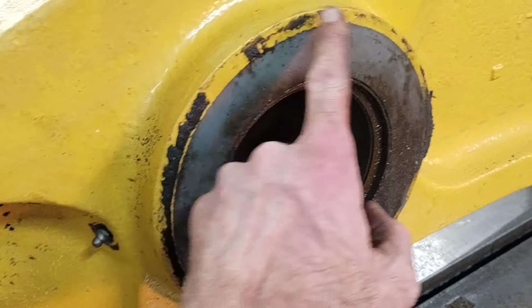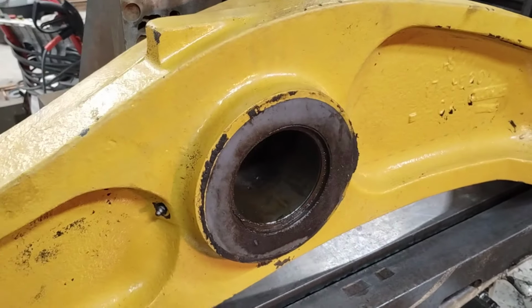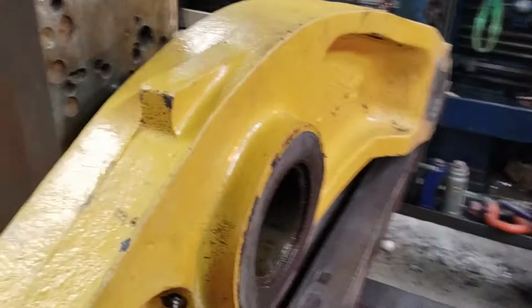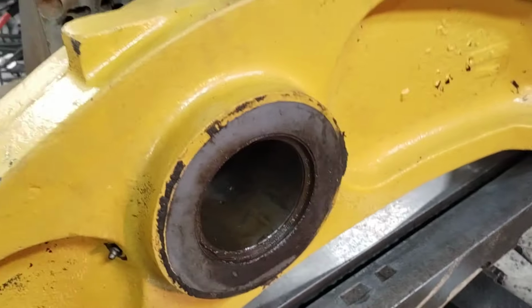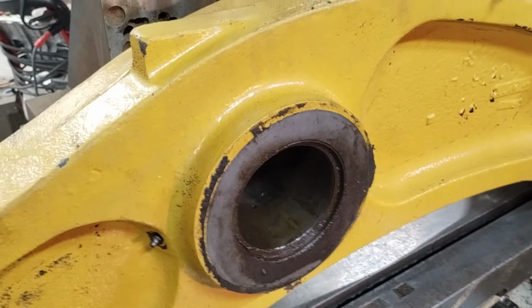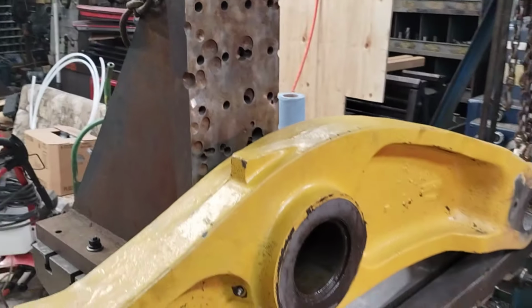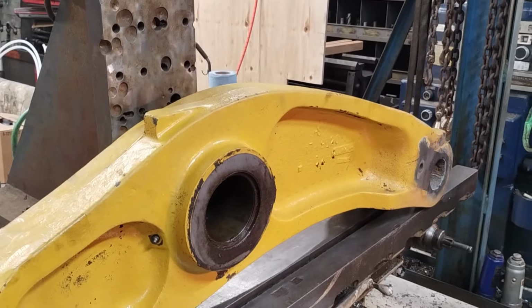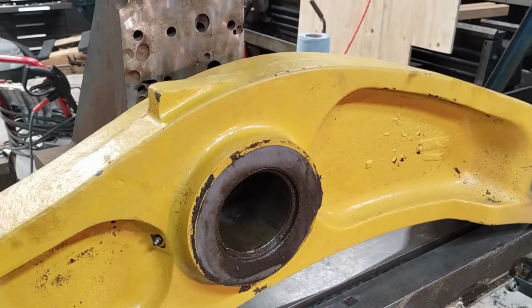See this paint line around here? The wear surface that this makes contact with is a little bit smaller, so what that means on both sides, I had this witness band around it of unworn face. So I got my scraper out, scraped the paint off from it, and I'm just going to literally clamp it up against this to get it square. So that's what I'm up to. I probably won't show a whole lot of this one just because I've shown a couple of these, but I mostly want to show it.